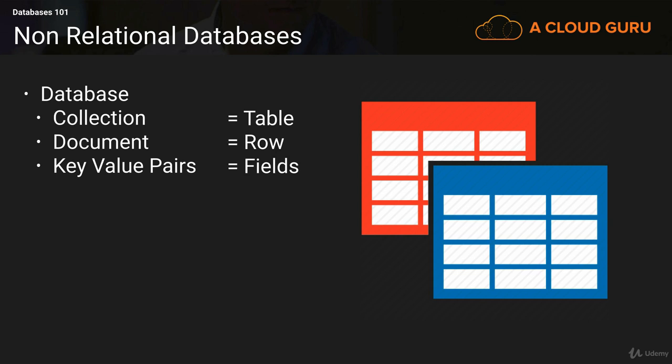and these are simply fields. Now, the cool thing about non-relational databases is, we'll go back to my example of people in Ireland not having postcodes, and then people around the rest of the world having postcodes. You can go and create a new database and have a new collection in there, and when you go in and you add a new document, you can add as many key value pairs or as many fields to that document as you want. The preceding documents don't dictate how many fields there are.